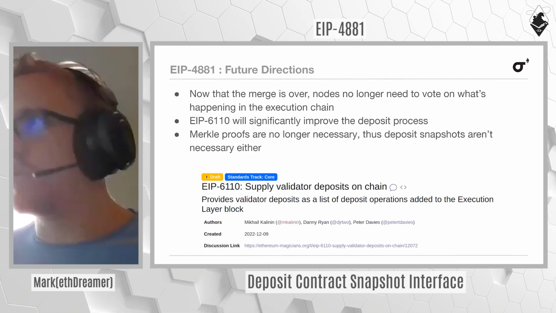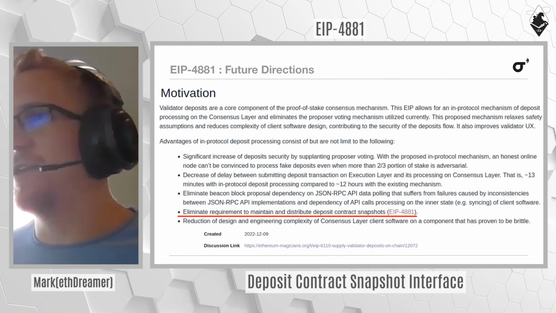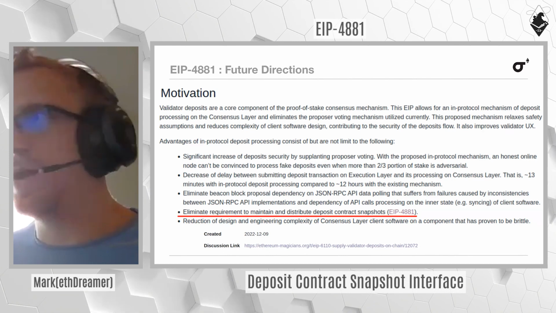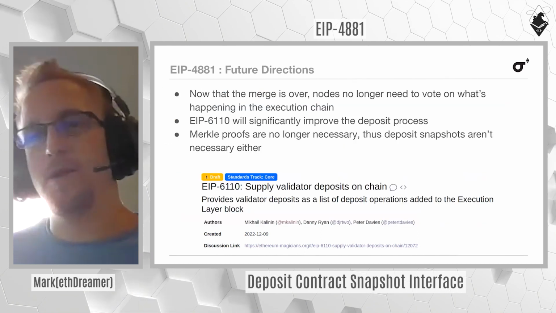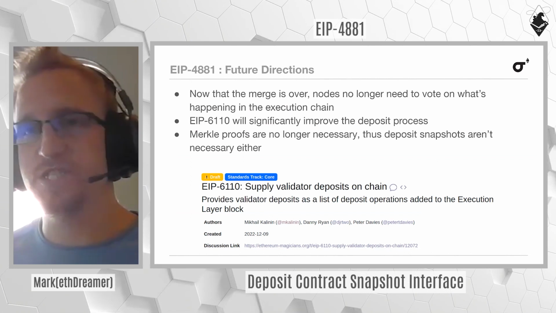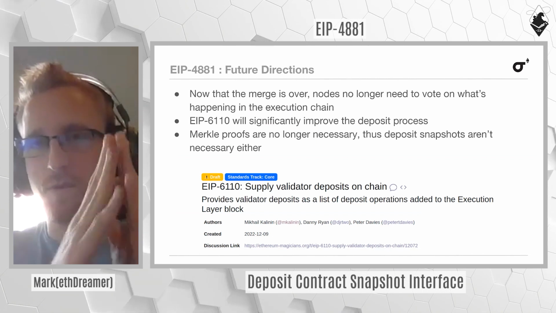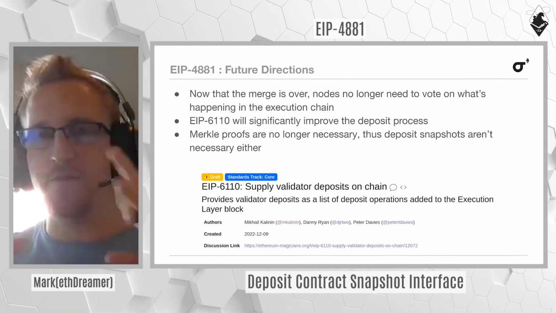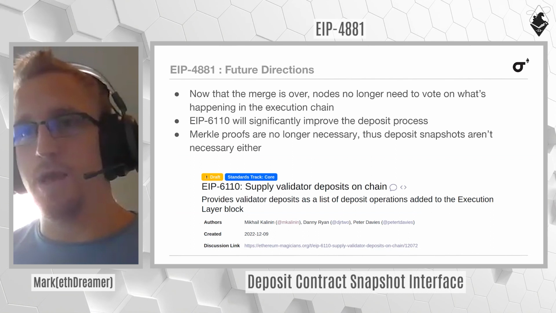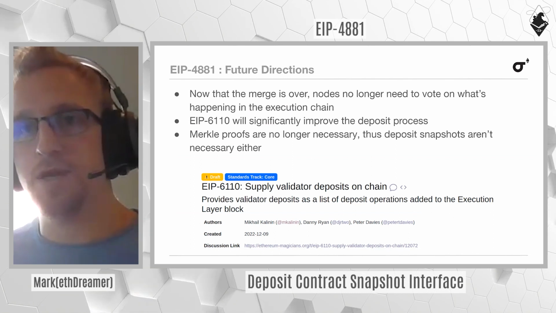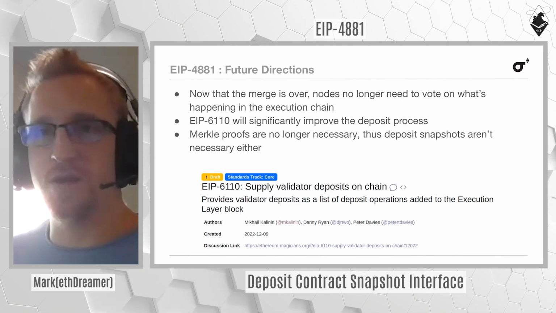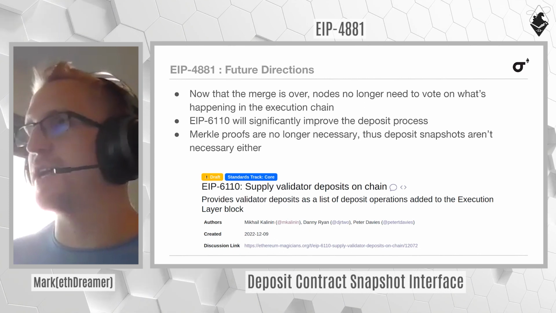And so consequently, these Merkle proofs are no longer necessary. And consequently, this will eliminate the need to distribute and maintain these snapshots. So yeah, a lot of this work could be obsoleted. However, if there's another situation where you have a Merkle tree that moves from one direction to another and kind of fills out and doesn't change, and you're doing this on Ethereum that has finalization, you could have another application of this deposit snapshot or just Merkle tree snapshot scenario. Not sure if that'll be used or not, but yeah, we'll see, I guess.